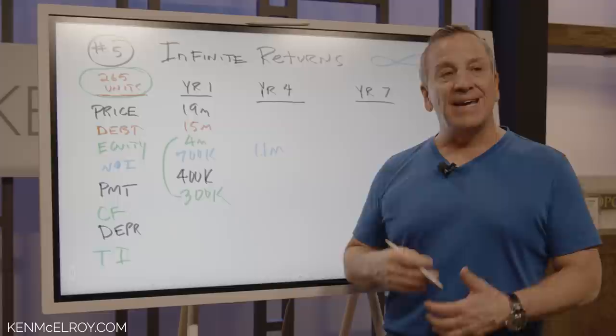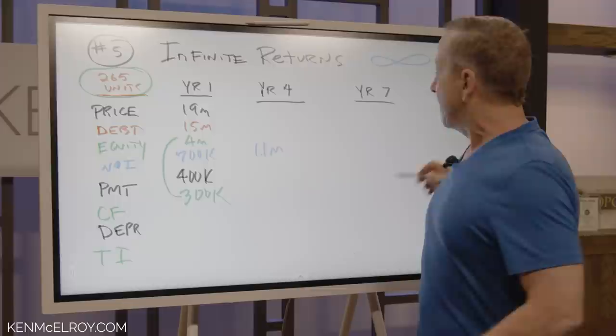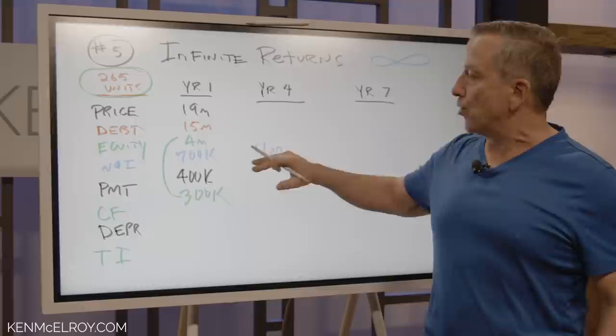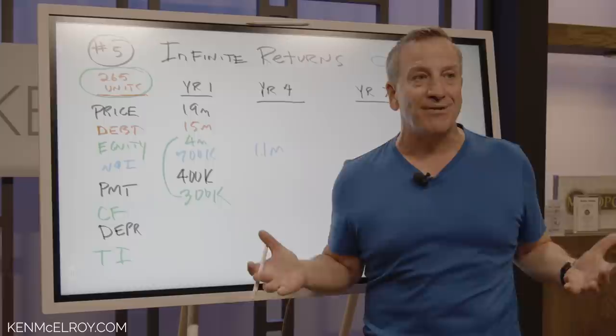And then we take this property back to the bank. And at this point, guys, our payment, of course, is still $400,000. So we're making about $600,000 to $700,000 a year in cash flow. So our investors obviously are very, very happy, well over a 10% cash on cash return.